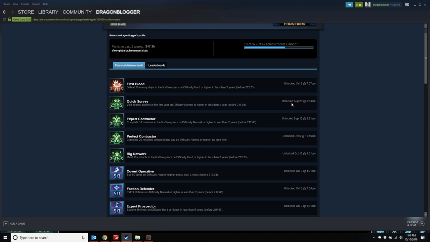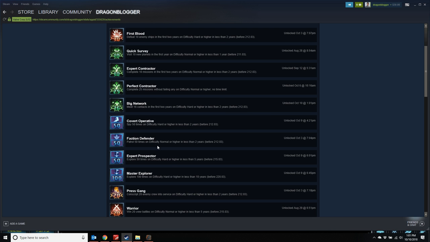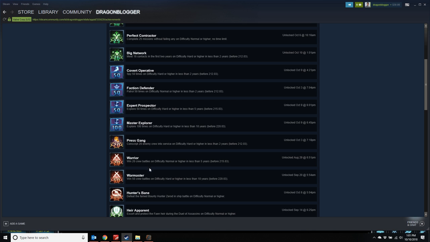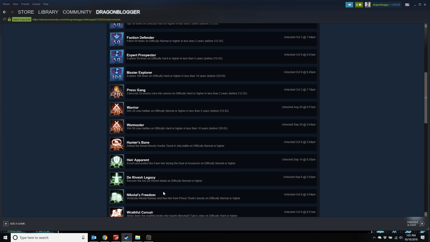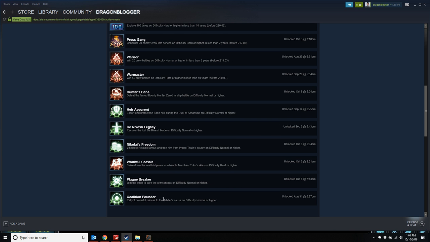So far in Star Trader Frontiers, I have First Blood, Quick Survey, Expert Contractor, Perfect Contractor, Big Network, which I just unlocked today, Covert Operative, Faction Defender, Expert Prospector, Master Explorer, Press Gang, Warrior, Warmaster, Hunter's Bane, Heir Apparent, Diravesh Legacy, Nicolay's Freedom, Raffle Corsair, Plague Breaker, and Coalition Founder.